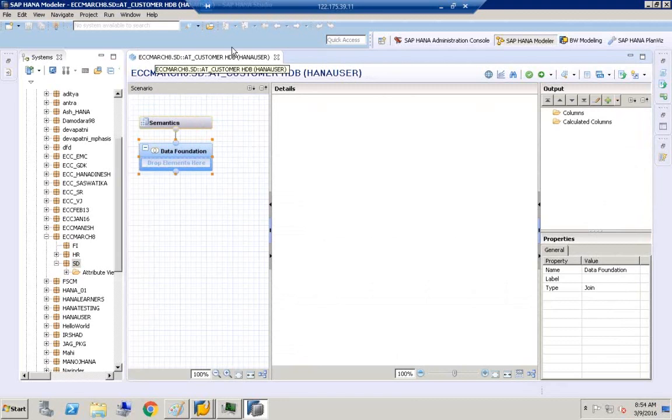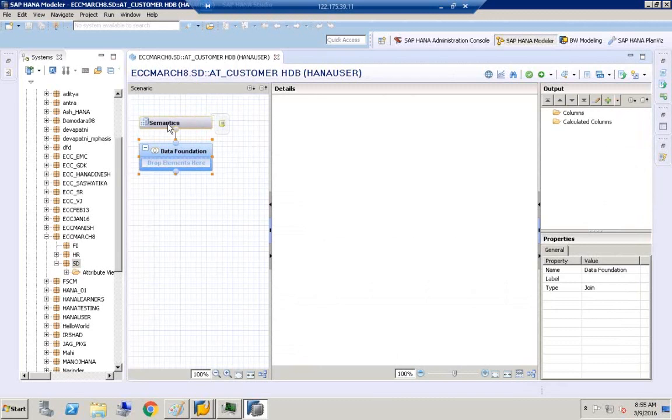This is one tab, and a new tab is opened, just like Google Chrome. In the tab, what is the package name and what is the view name? And what is the username? The user is HANA user.